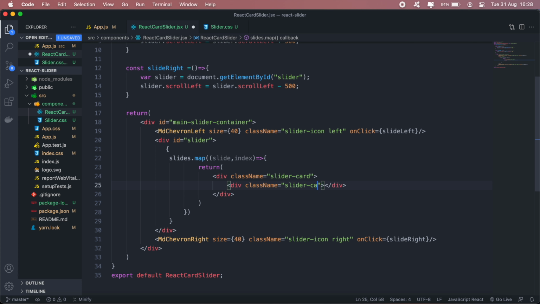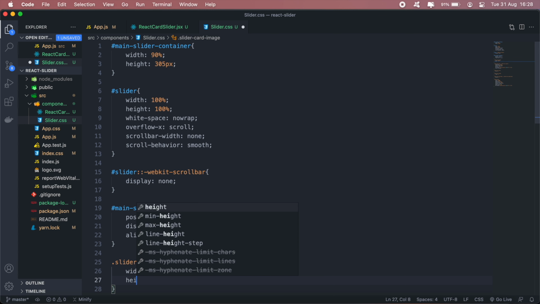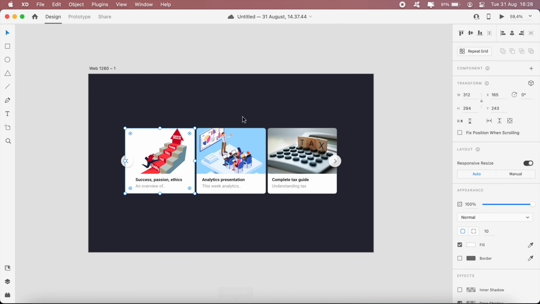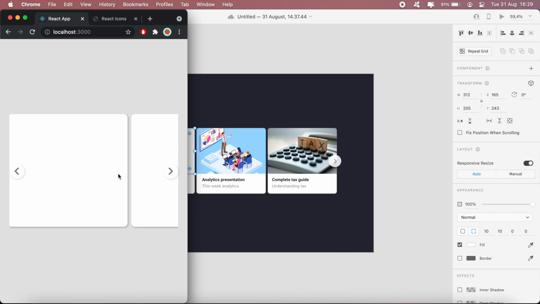Let's call it slider card image, and width will be 100%. Height, let's see. Let's just check if this is actually responsive. So yeah, it should be responsive. It will remain 90% width of the screen, and then the rest will just be overflowed.